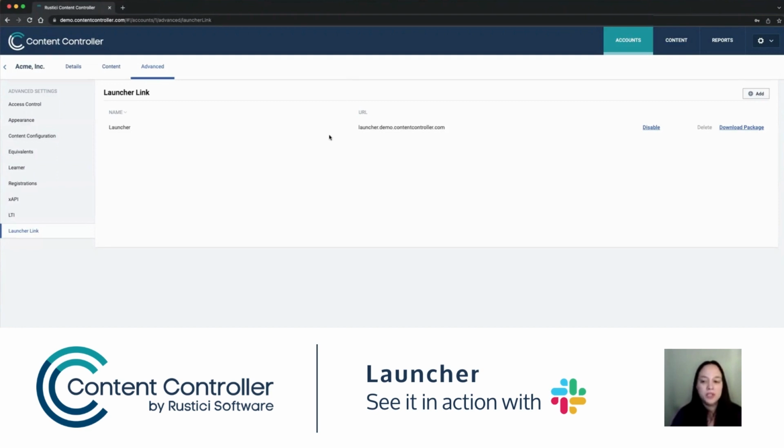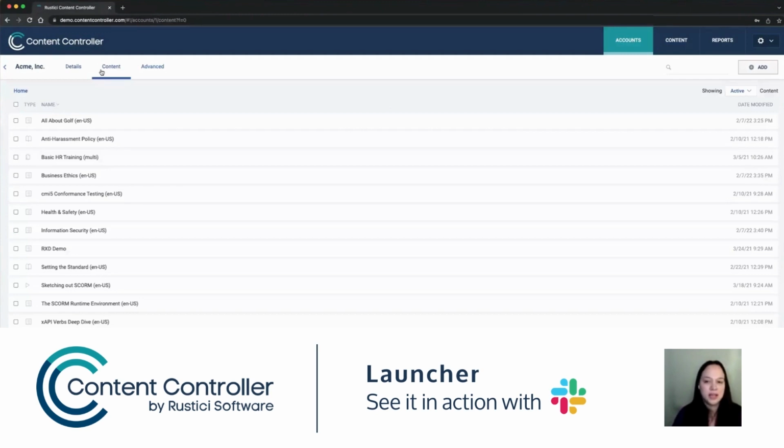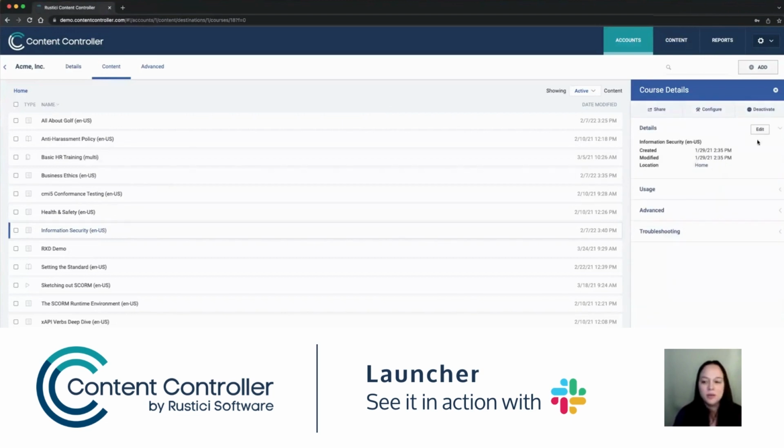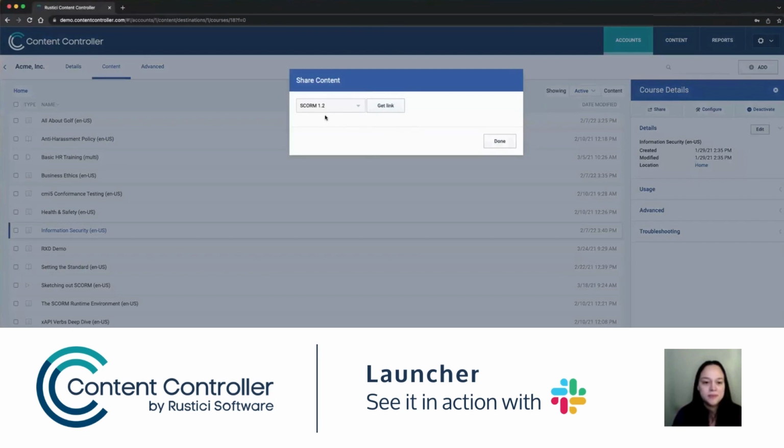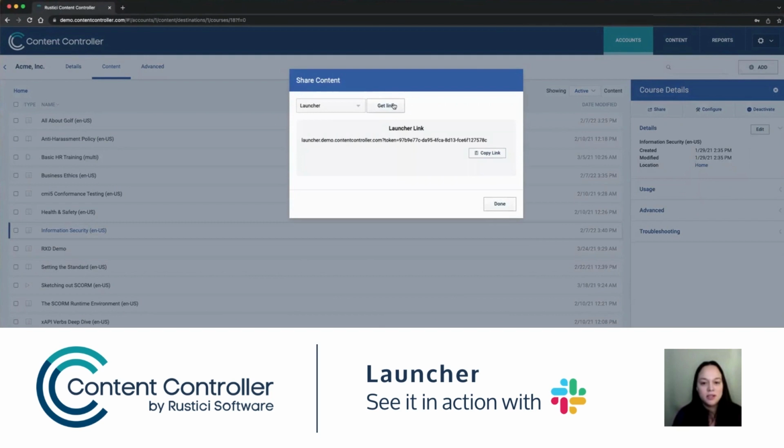So when we go to share content using the Launcher link, it works just like any other dispatch. For this one, I'm going to choose Information Security, which is actually our golf demo course with a cooler name, and select Launcher, get our link, and this creates a unique token per content, per account, based on our Launcher package that we have hosted.